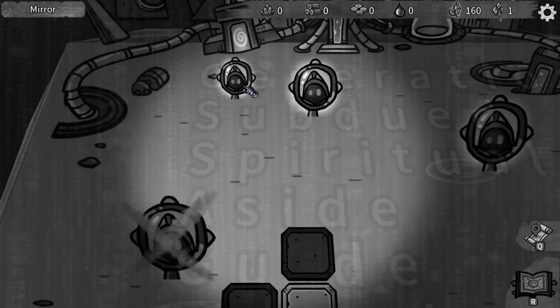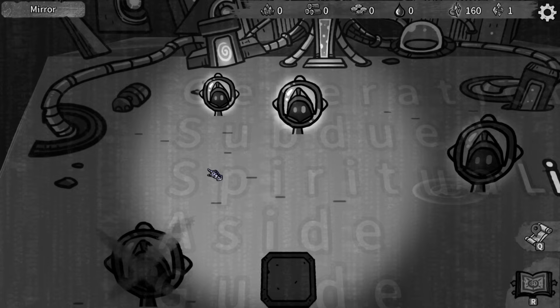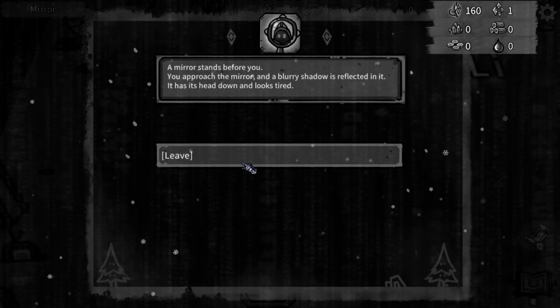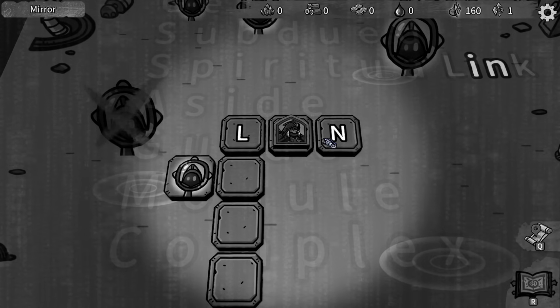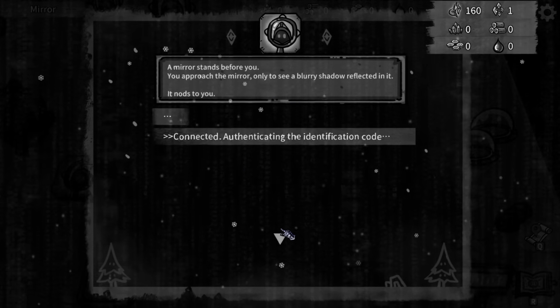What does it spell? G? GSSAGMC. I've got a sinking suspicion it doesn't spell anything. L? Yep. Okay. L. Take this L. Line. Link. It nods to you. Connected.